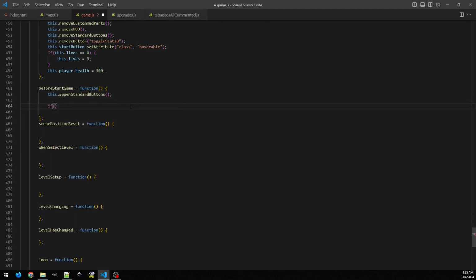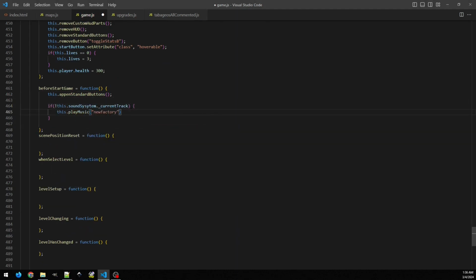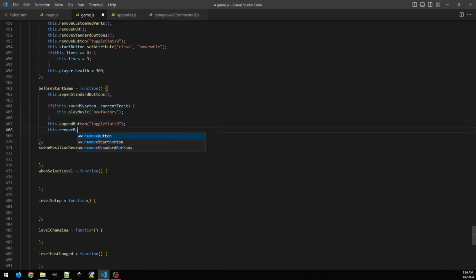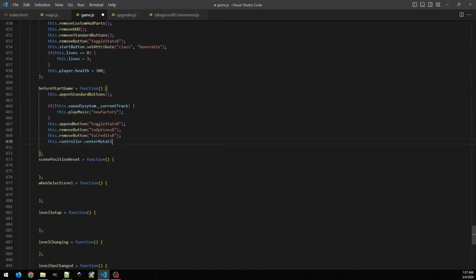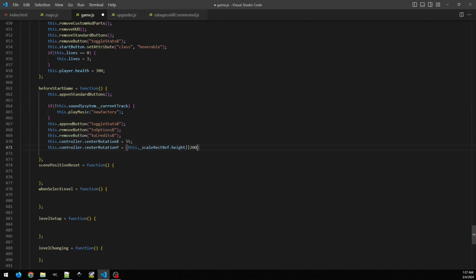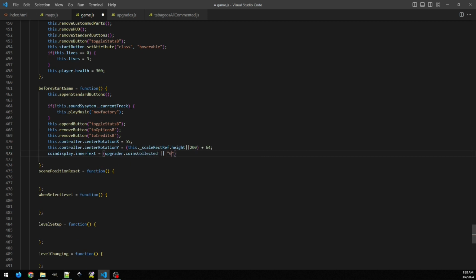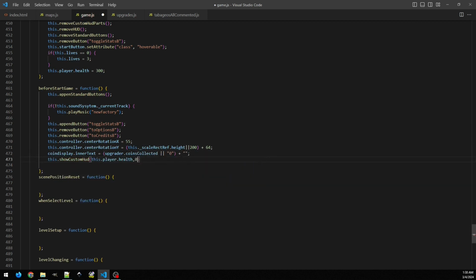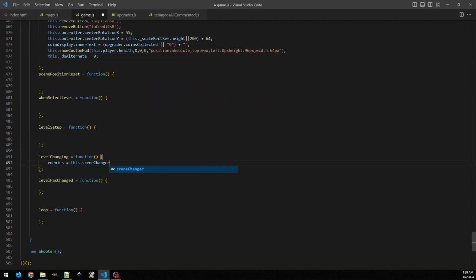Before start game happens, after the start button is pressed, we remove the options and credits button. Go ahead and show the custom HUD, and setting do alternate to 0 causes the main loop to start happening.